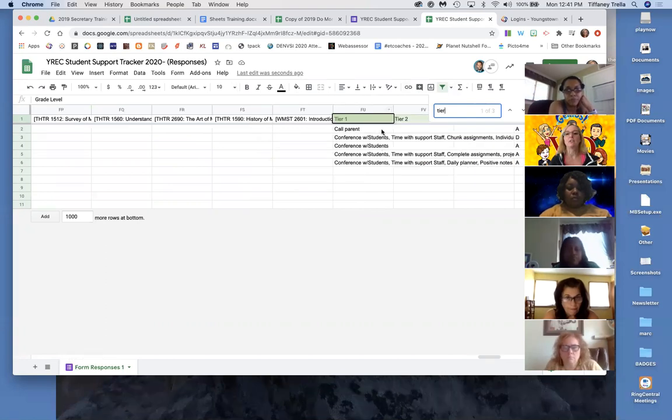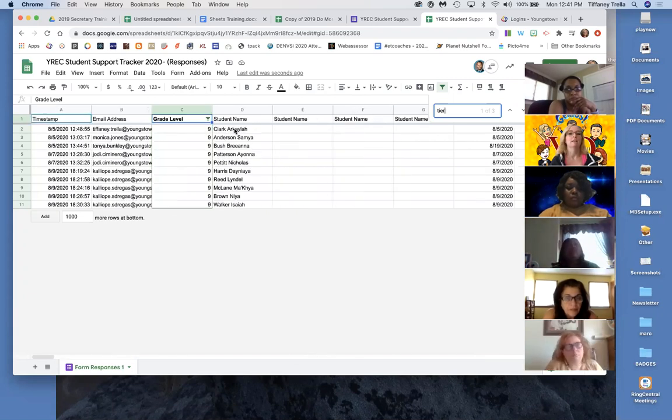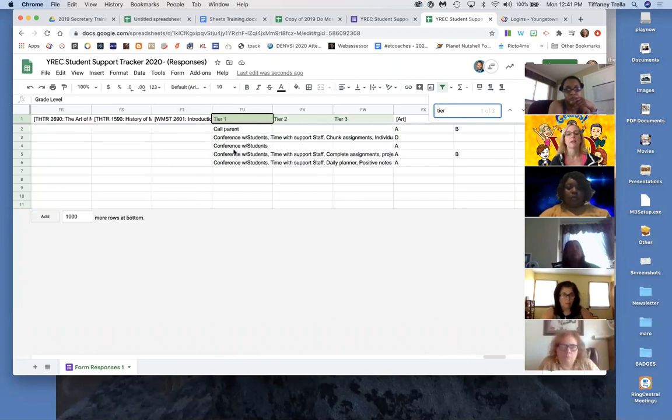And now I can see what the filter was with that student. So if I know that I had Clark here, I want to know what tier it is. As soon as I type in tier, it'll take me over to the word tier. And then I can see that she was just to call a parent.